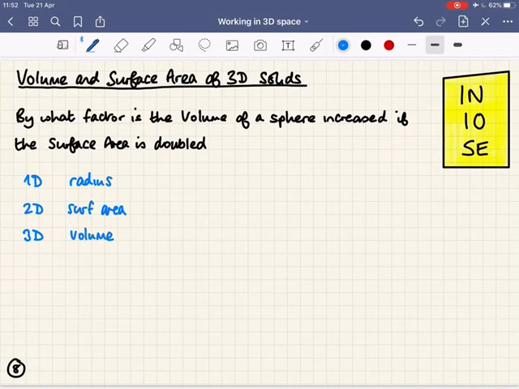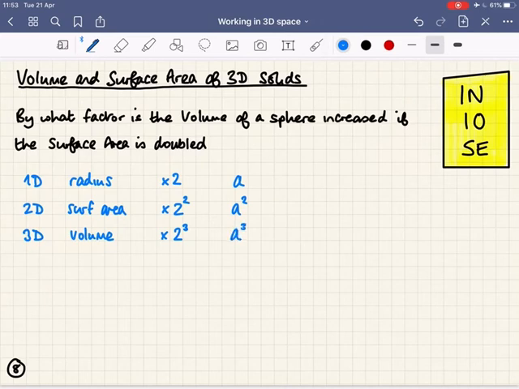Now in general, let's imagine I doubled everything. If I double the radius, the surface area wouldn't be doubled. It would be increased by a scale factor of 2 squared, because I'm working in two dimensions. So the impact of the radius being doubled is now working in 2 dimensions, so it must be an increase of 2 squared. And the volume, because we're working in 3 dimensions, will be increased by a scale factor of 2 cubed. And in general, I can say if the scale factor is A for the radius, the 1 dimension, the surface area will increase by a scale factor of A squared, and the volume will increase by a scale factor of A cubed.